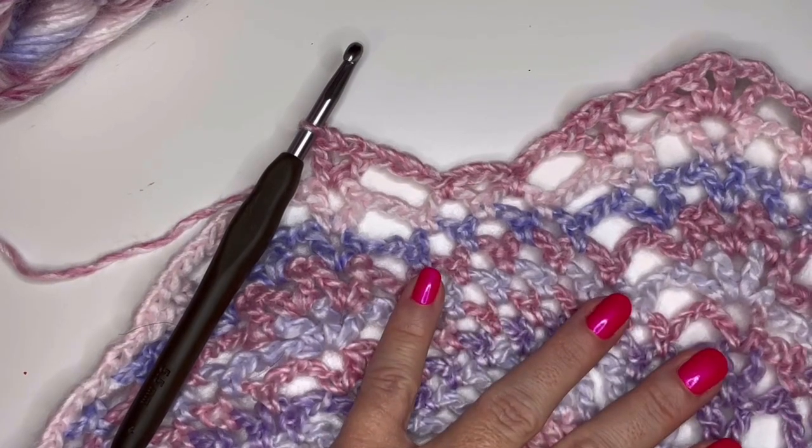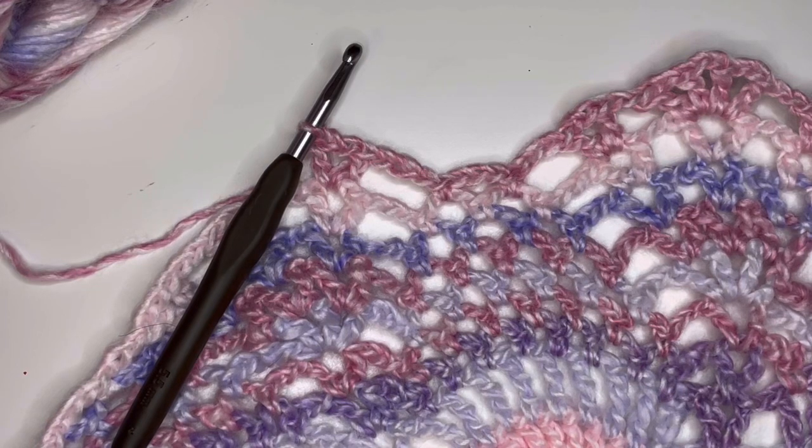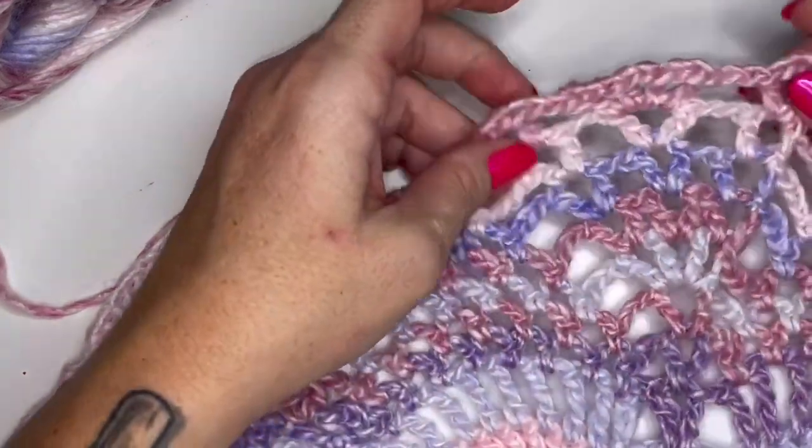Again, I will help you close out the round. At the end of this round, you're going to have 81 chain 3 spaces, 81 V-stitches, 54 single crochets, and 189 chain 2 spaces, which does include all of your V-stitches, okay?